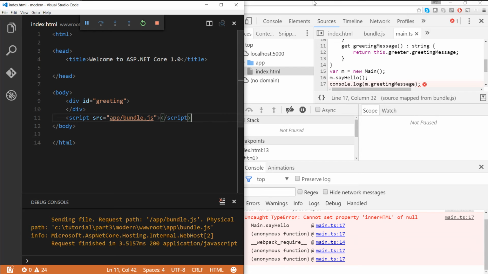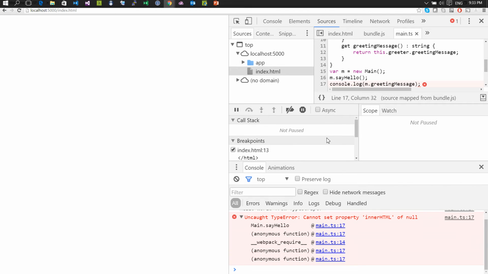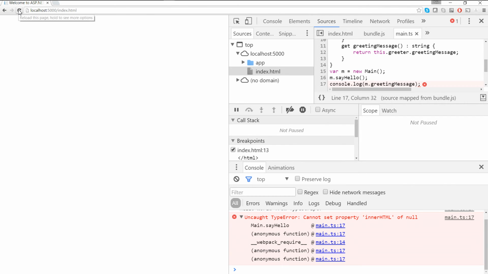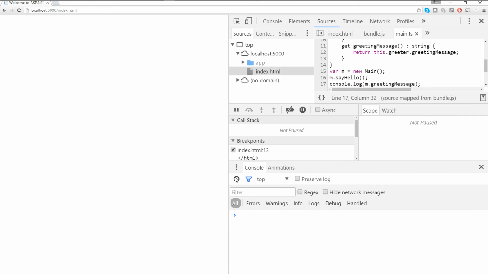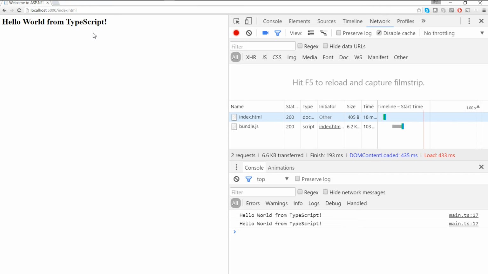And now let's go back and hit F5 again. I haven't stopped the debugger, so the Kestrel web server is still running. So if I hit refresh again, if you want, I can clear the console and then hit refresh one more time. Okay, like I said, you're going to see hello world from TypeScript h1 tag rendered inside the browser, and you're going to see hello world from TypeScript from console.log, one from greeter and one from main, which we explicitly called.